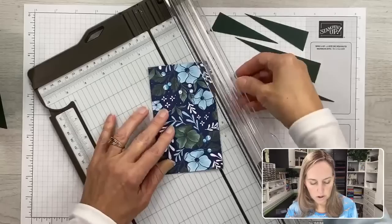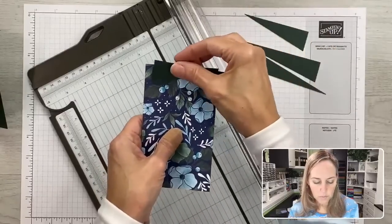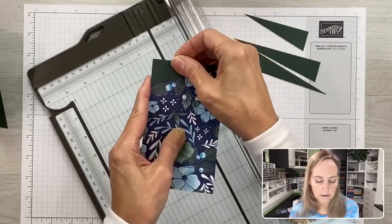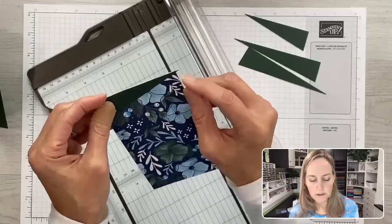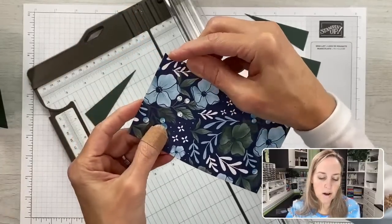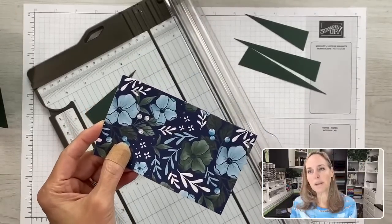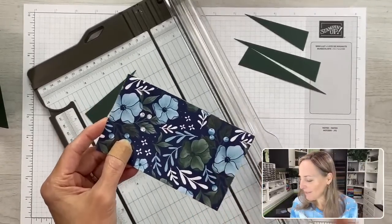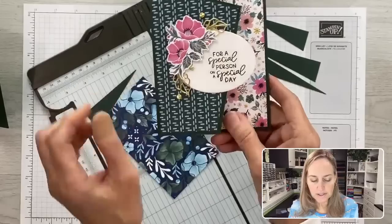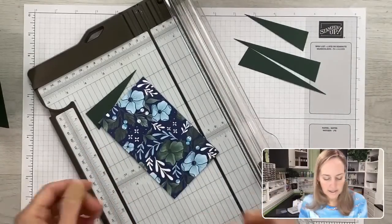Now we have our spots where we're going to cut, but I'm not going to put them into the cutter as we did before, because watch what happens. When you put this piece here on top, this goes to the 1-inch spot. But do you see what happens here? It goes in just a tad. So it actually starts almost 1/8 of an inch down on that side. The reason I'm telling you this is because if you're picky like me, you will see on the top card it goes a little bit more narrow as you come down. It's weird. I decided that I'm going to do it this way.